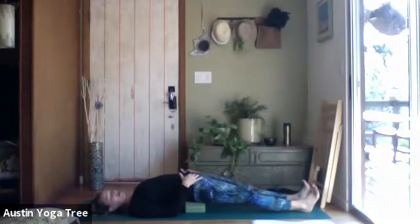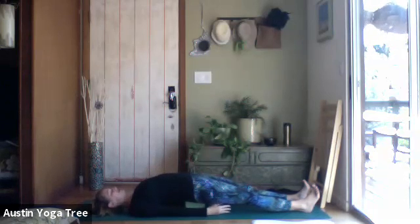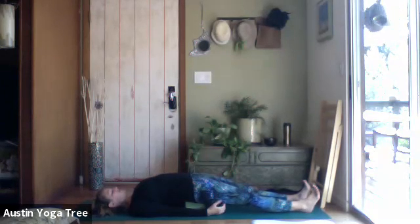So we come into full bridge, elevating the hips, opening the front of the hips. Heart's a little higher than the head, so this is still considered an inversion. And the chest can move towards the chin, but avoid tucking the chin to the chest in this pose. The weight should be in the meaty part of the shoulders and not on the neck.